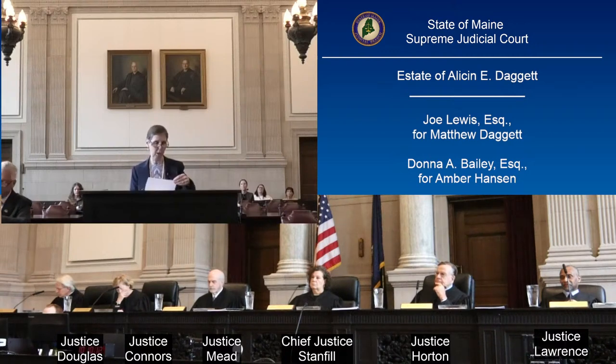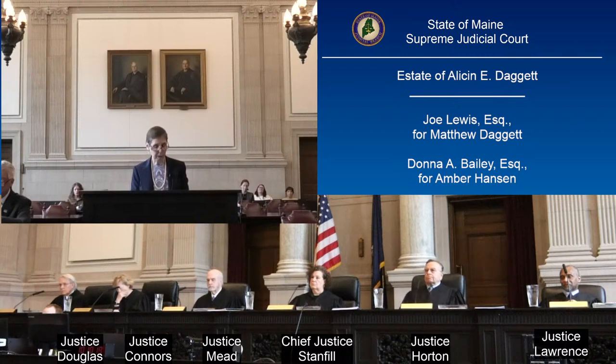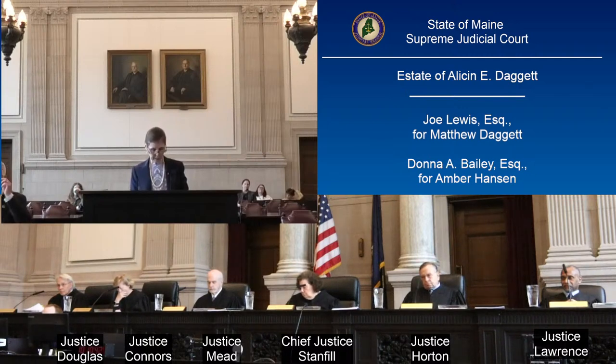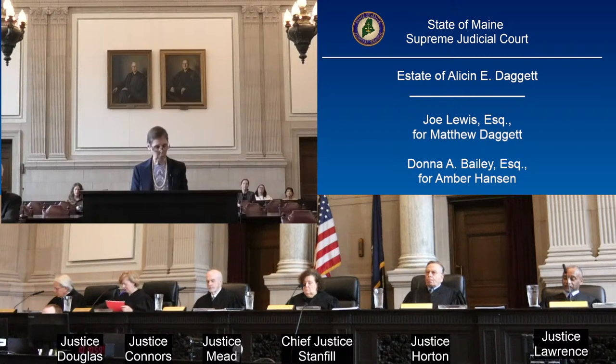Per Alicin's instructions and her consent, not once but twice, the adoption decree provides for the right of Amber to inherit from her mother's estate, or if the court were to find that it does not as currently written, then the case should be remanded to the probate court to amend it as requested in the lower court. The law in effect at the time of Amber's adoption, as well as the adoption decree, preserved Amber's right to inherit. The intent of 18C, that the law in effect at the time of the consent and the decree, can be found in 9-108, as well as the exclusion of Article 2, Subpart 2 from 8301 2A1.